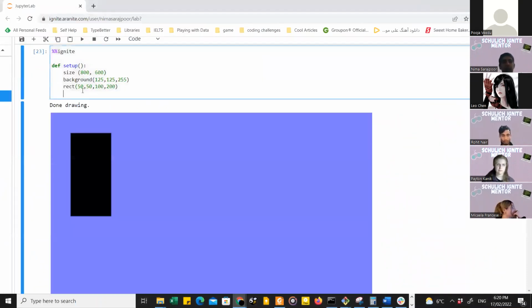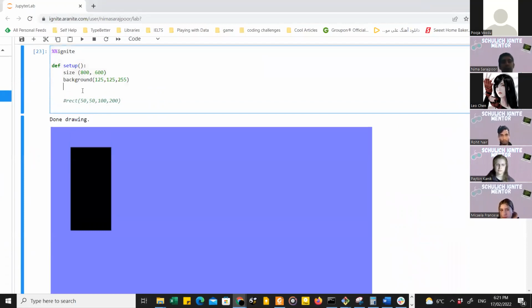So let's say I don't want a rectangle. I want to create a circle, right? So for the circle, we need a center. I put it at 0 and 0, and I provide, for example, a diameter of 50. Now you may ask, if I put the center at 0 and 0, that means I'm putting the center of the circle exactly on the top left corner of the window, right?